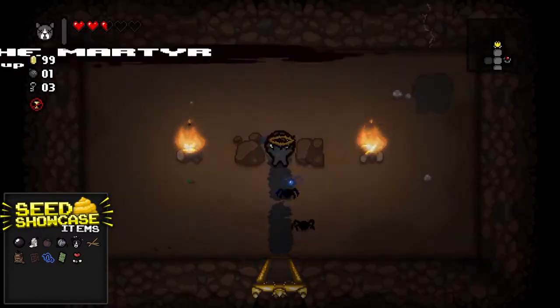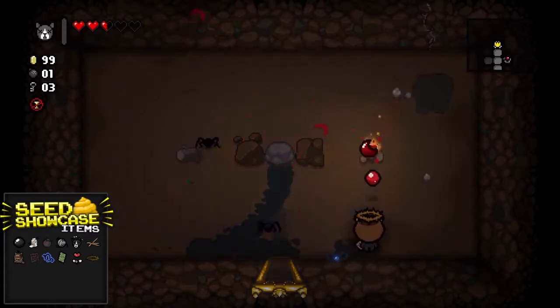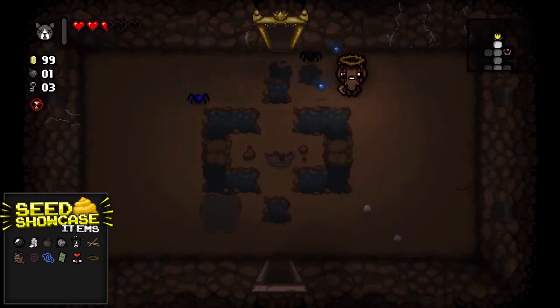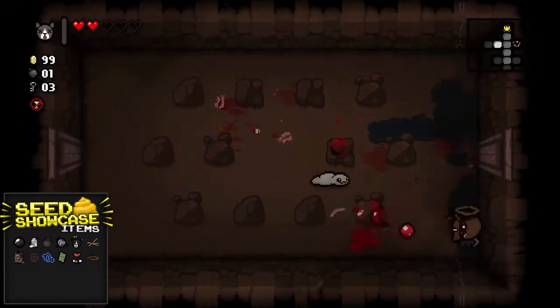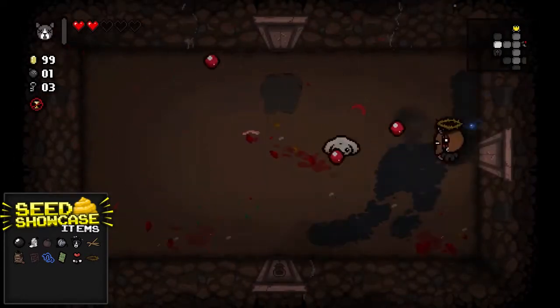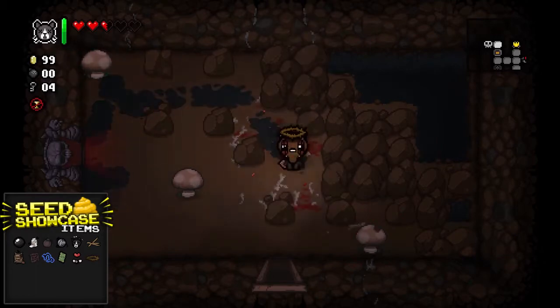Continuing on, there is the treasure room there, which will give you the Blood of the Martyr, damage up. This is where it starts to get crazy. You start to do a lot of damage, and pretty much you can just let all the other items work in your favor and use that damage up to your advantage. You can blow that up if you please.